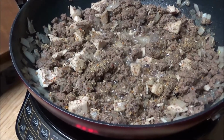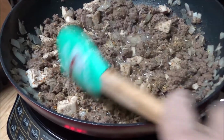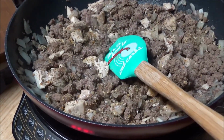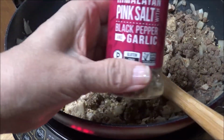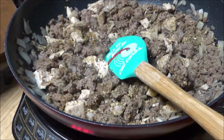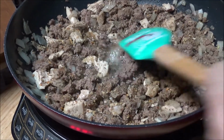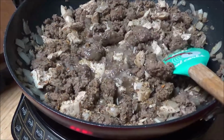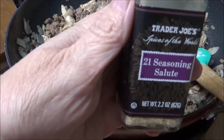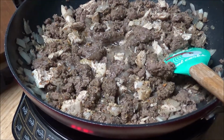Okay, y'all. Alright, so here is the hamburger. It's got the chicken in it, and I had this all-purpose seasoning. It's got Himalayan pink salt, black pepper, and garlic. I put about a half teaspoon in there of that, and then I put the Trader Joe's 21 Seasoning Salute. I put about a half teaspoon of that in there as well.